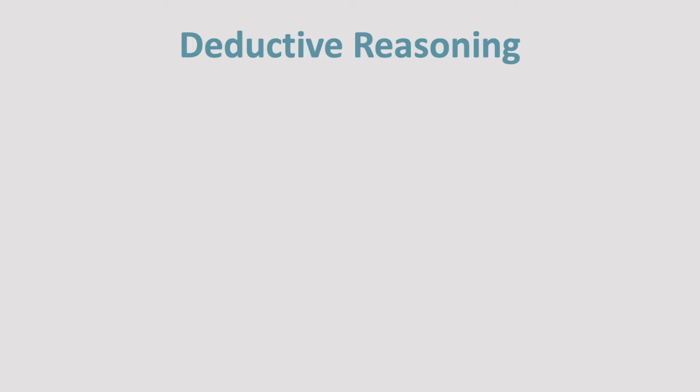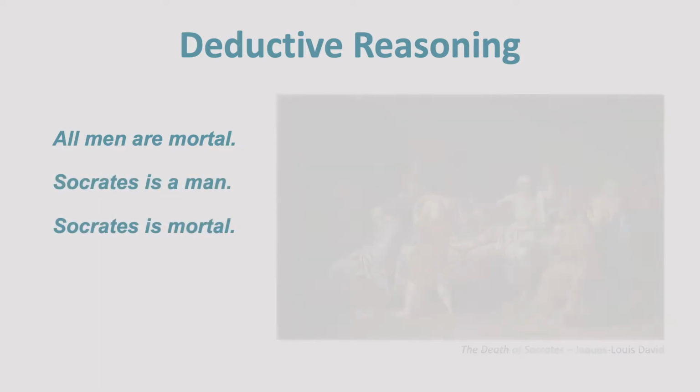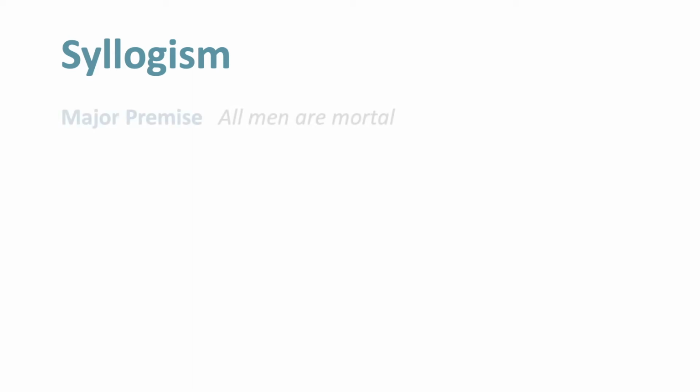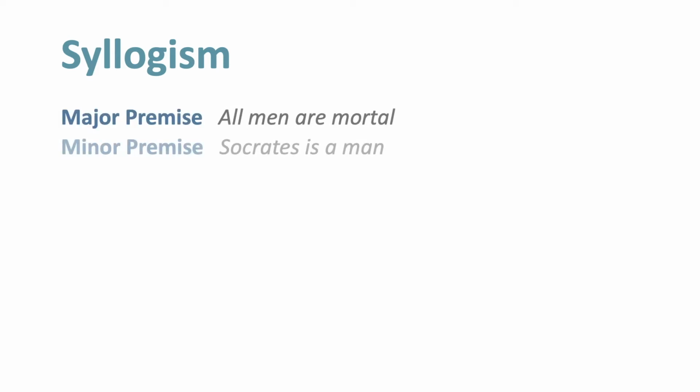This brings us to a specific type of logical reasoning known as a syllogism. The most famous example is all men are mortal. Socrates is a man, therefore Socrates is mortal. This was proven when he was sentenced to death by hemlock poisoning. That also added more evidence that we're all going to die. The syllogism consists of a major premise, a minor premise, and a conclusion that must follow.